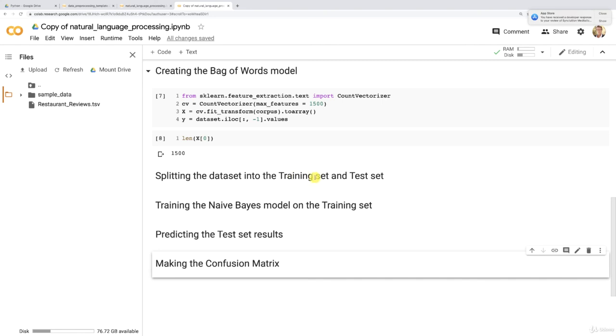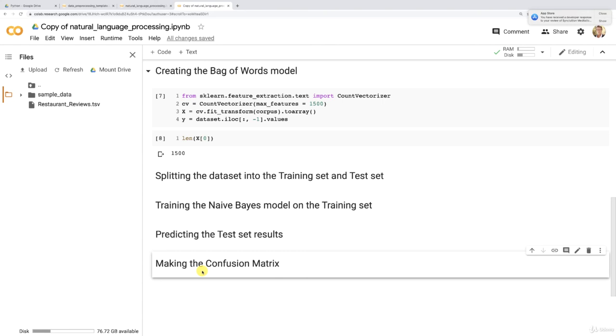Then you're going to use the training set to train the naive Bayes model. Then you're going to predict the test set results using the test set, containing reviews and their outcomes on which the model wasn't trained. And finally, you're going to make the confusion matrix and compute the accuracy.